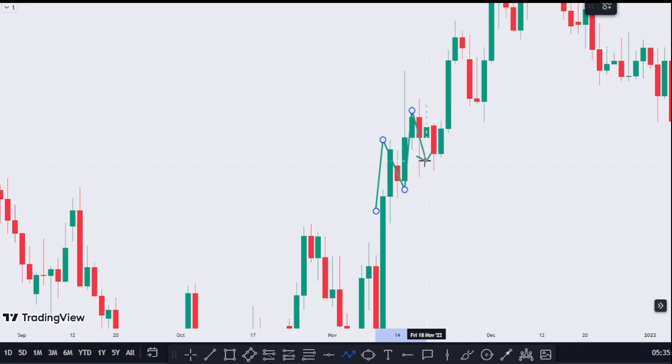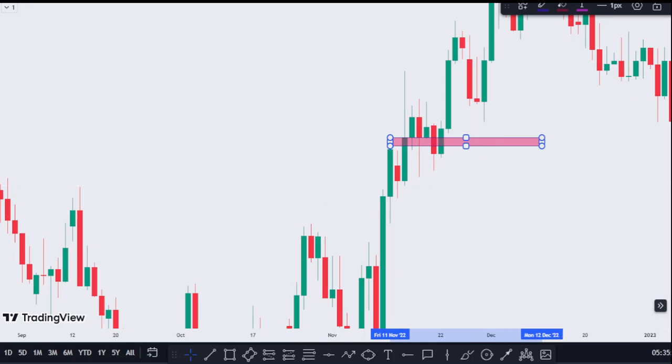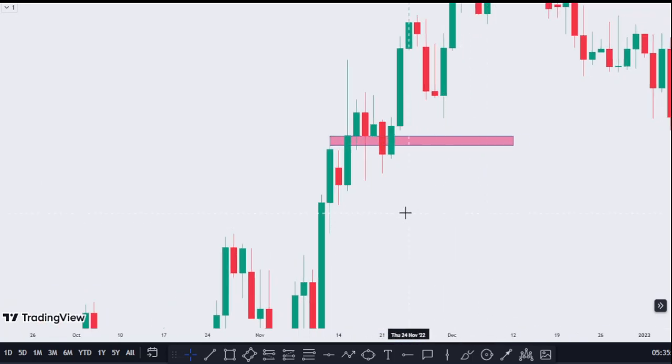Now look at the structure on the daily time frame. We had higher low, higher high, higher low here. We wanted the market to continue the formation to form a higher high here, but what happened? The market failed. Instead of forming a higher high, price formed an equal high, then a lower low. Now, as a professional price action trader or a top-down market analyst, what you have to do is scale down and watch out for a sell opportunity.